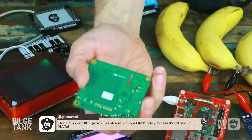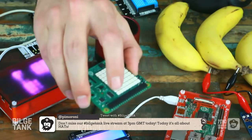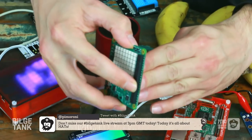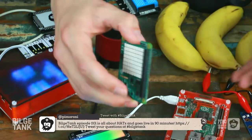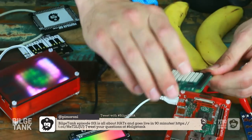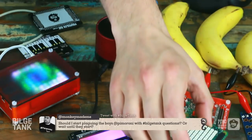It's basically a reverse entry header. So you can plug that straight onto a Pi as it is, and these pins are designed to be entered from a header from the underside of the board. Now, we've not gone down this route with our hats, and not many people have, mainly because these headers are stupid expensive. But you can certainly install them on a Pi just like that, and it's a little bit slimmer, a little bit lower down.